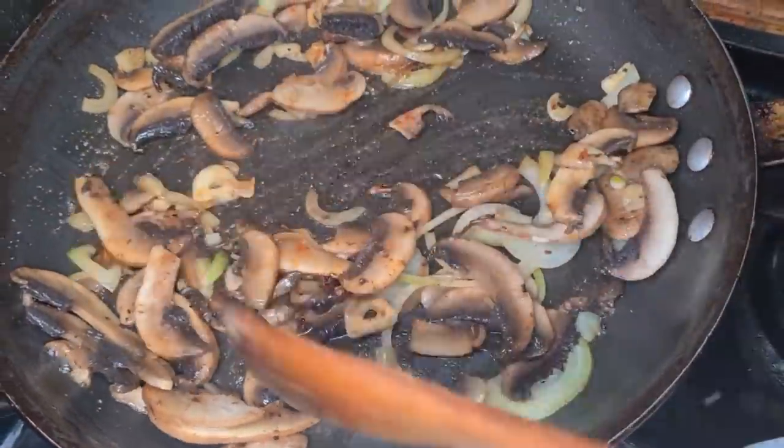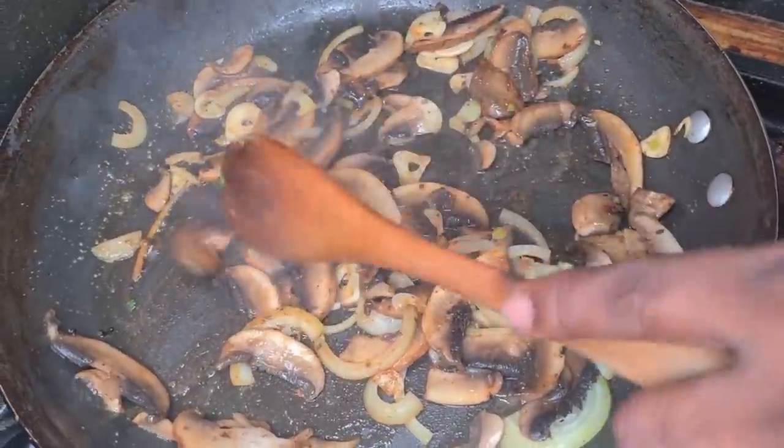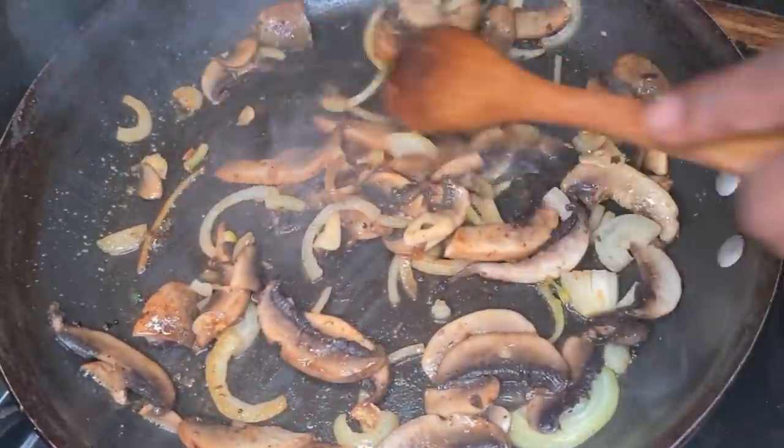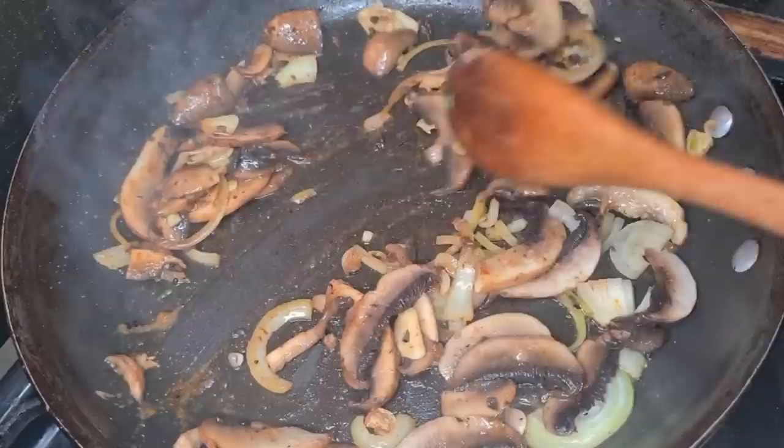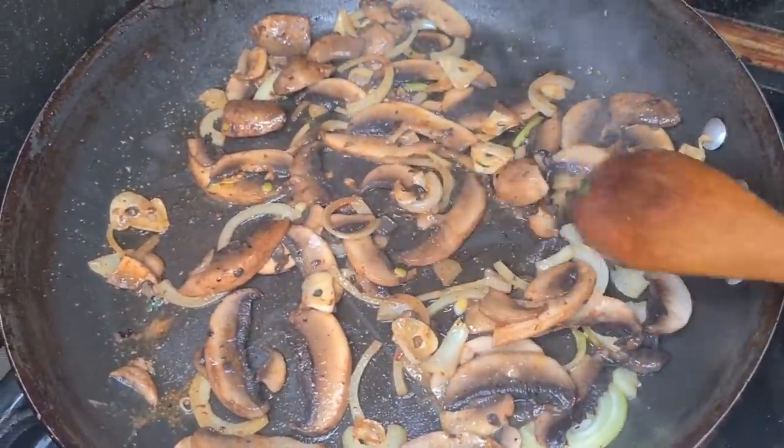Try it at home. We'll see. Let me see how it goes, eh? Hey, Kevin? Yeah, we have faith. We are confident. I love mushrooms. Yeah, let's spread it out. Let's sort it out nice.